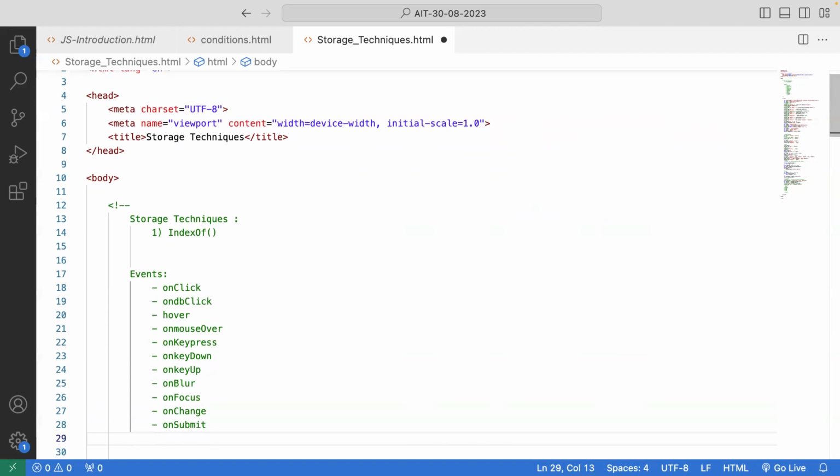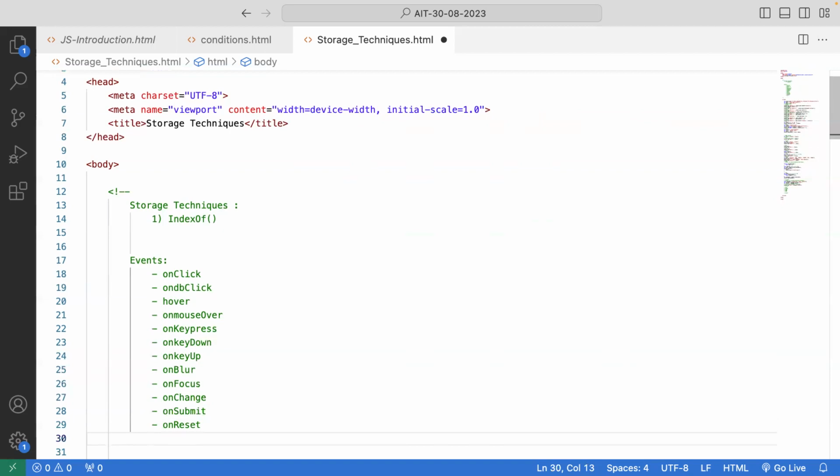It is also one of the important ones, onsubmit. Most of the time, the event that we use is onsubmit only, right? Whatever website you take, submission will be the major handling of the whole data. So onsubmit, and onreset is also one of the best events.